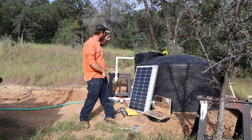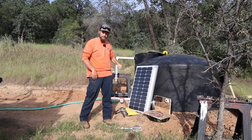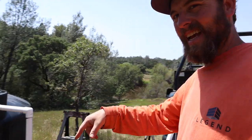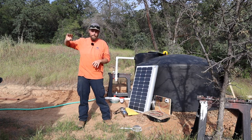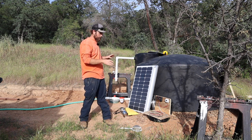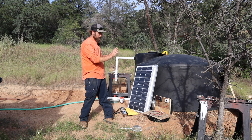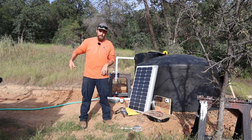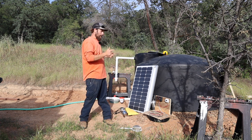If you watch the tank video, there's an irrigation ditch up there and it feeds this tank. And my garden is not much lower than this tank, so I don't have enough gravity pressure to give my drip system the pressure that it needs. So I got this well pump, we'll go over that a little bit later, and a solar charging system that will hopefully give me the pressure that I need to do a drip system. And basically I can just set it and forget it. So let's get started.